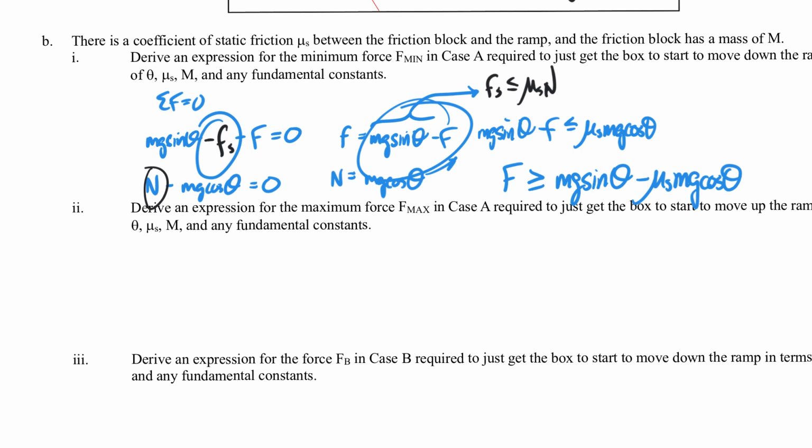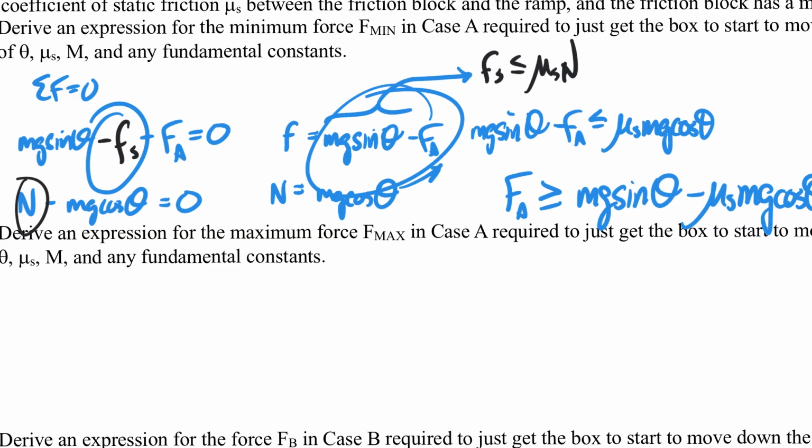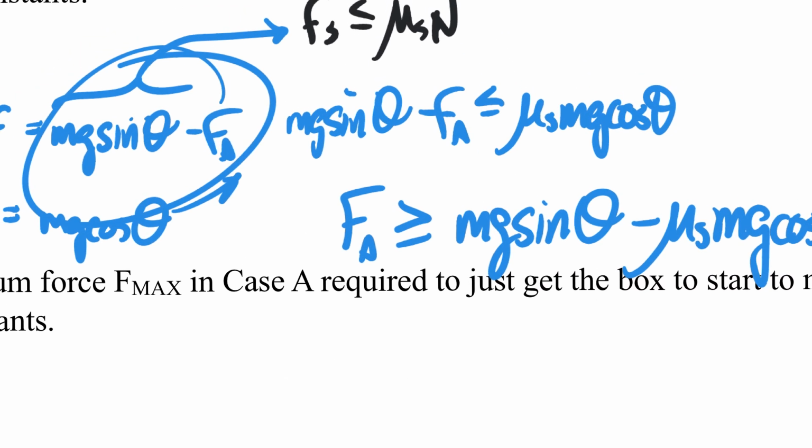Is the F next to the mg sine theta friction or force applied? The force applied. Did you mean to make it multiplied? Like mg sine theta, is it minus or times F? That's minus. Okay. Going at my handwriting today, got it? Sorry. Message received. Mr. Shelton, write neater.